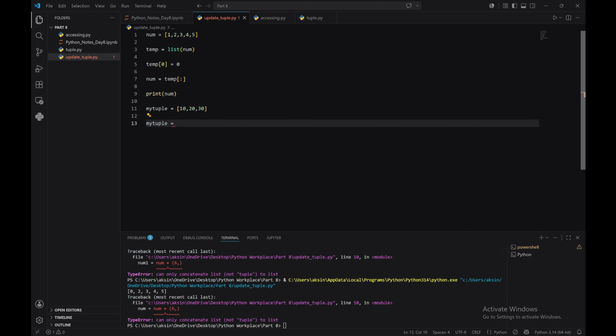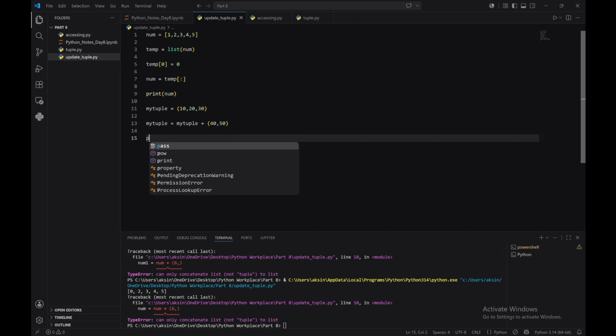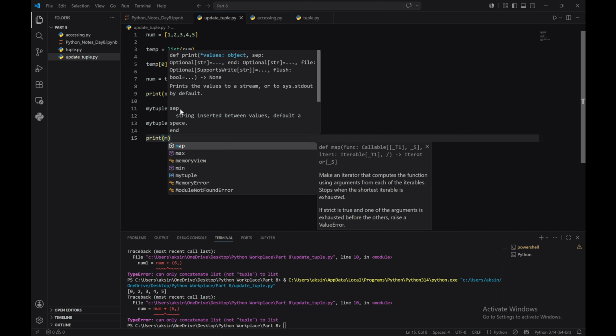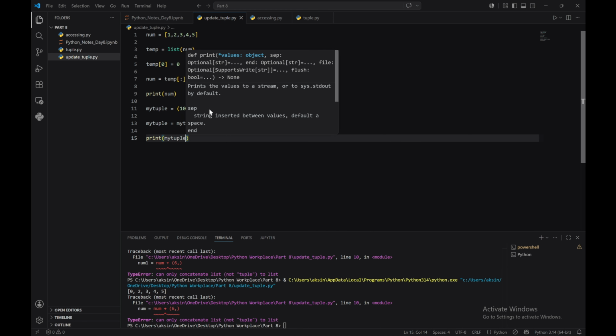my tuple plus 40 comma 50. After that, print my tuple.